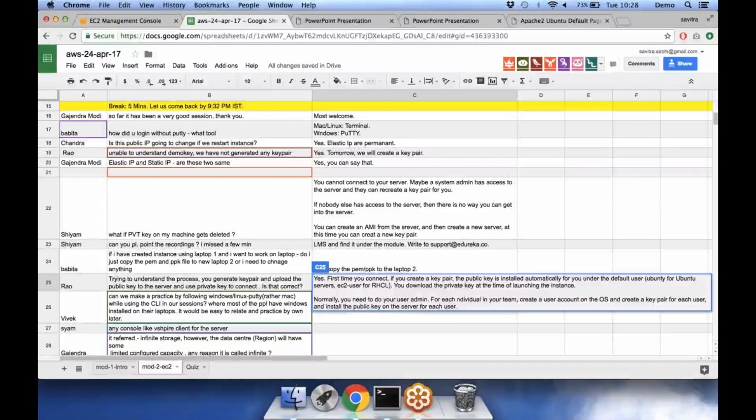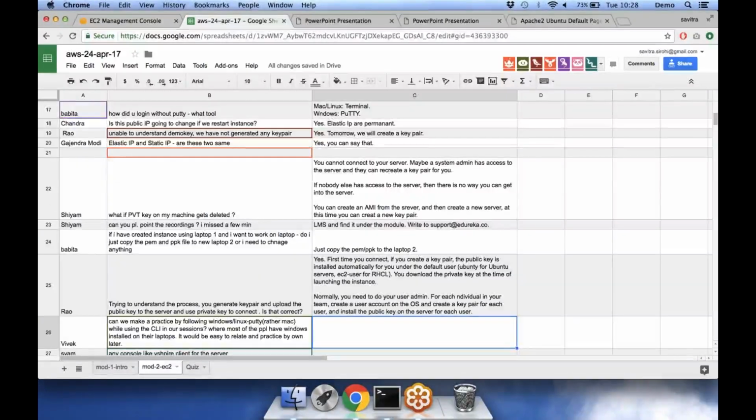So you need to do the normal stuff that you do with non-cloud servers. Remember, all these are multi-user operating systems.